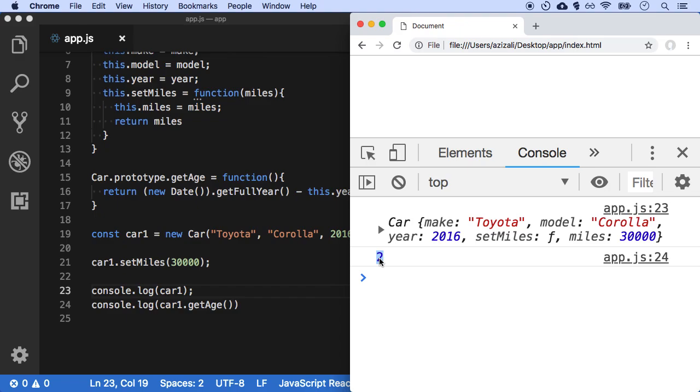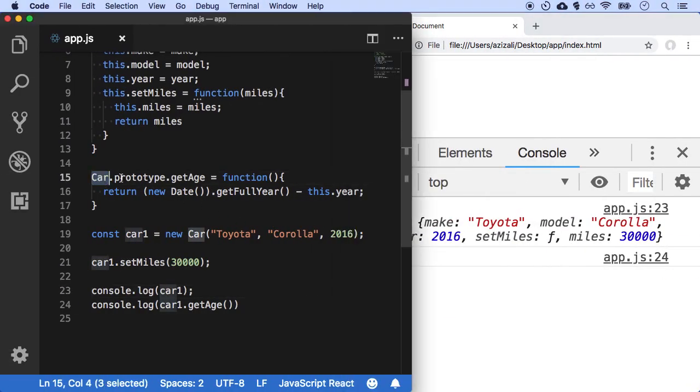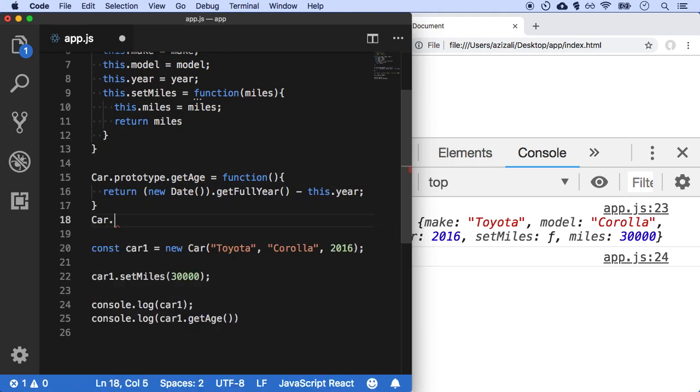Now, going back to the definition over here, it says that properties, methods, or values attached to the prototype property of the constructor, because the prototype property is of the constructor. This is the constructor prototype property. This is a method. So anything attached to the prototype property, whether it be getAge or whatever value, I can do car.prototype.whatever is equal to awesome, gets available to every instance that is created from that constructor. So I created this car1, I create car2, I create car3.